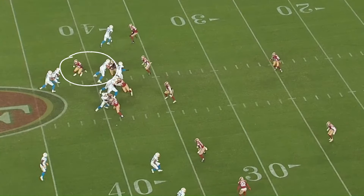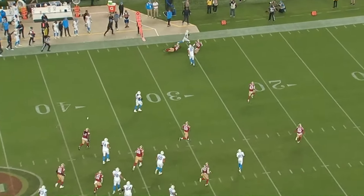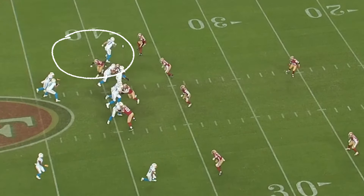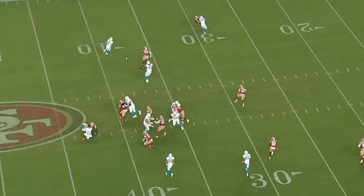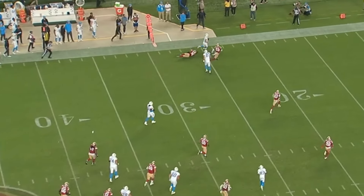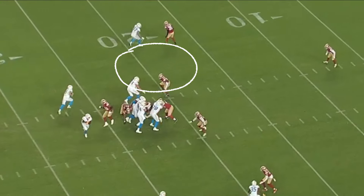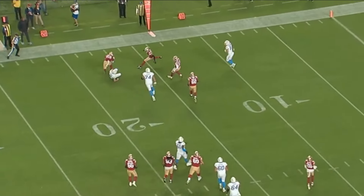This speed can really mitigate a lot of mistakes, not just Winters' but other players'. On this play, this defensive end was supposed to have outside contain, but he failed to realize it was a read option, leaving it up for Dee Winters to chase down the quarterback. He does an excellent job of navigating the space and taking the proper angle. In a similar way on another play, you can see how Winters is able to fight off a tackle to contain the quarterback.